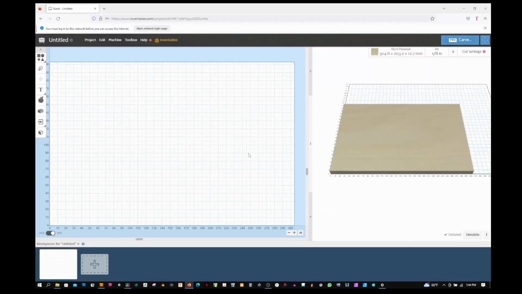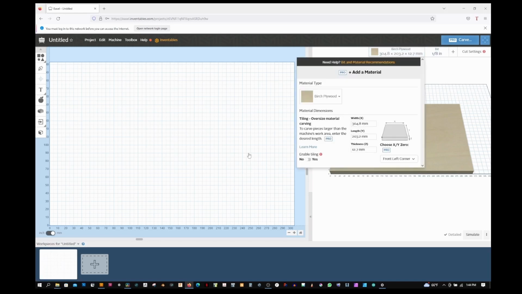Okay, so now we're in Easel, and what we want to do is enter the size of the material that we have and the type of material that we have. So we're working with MDF.